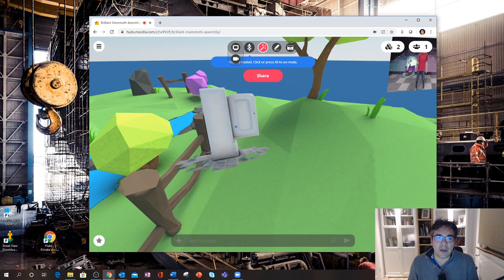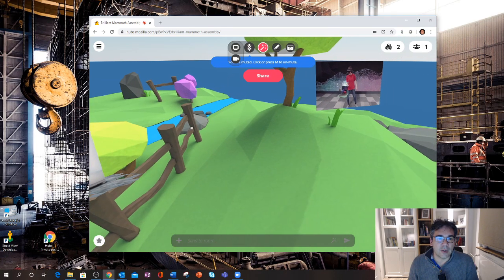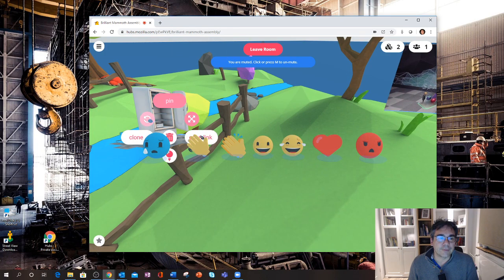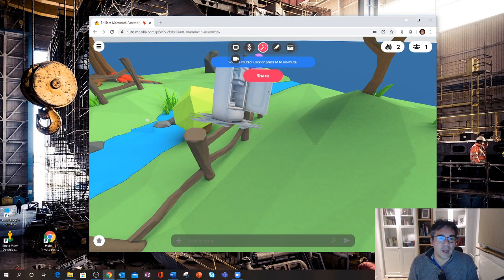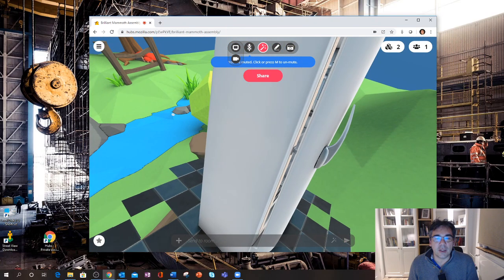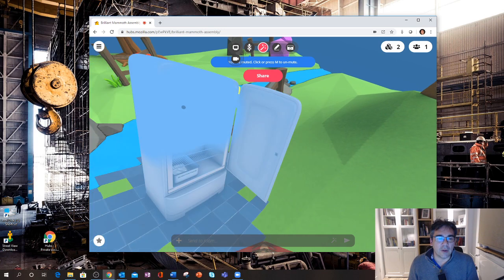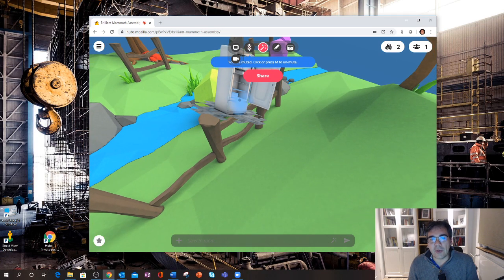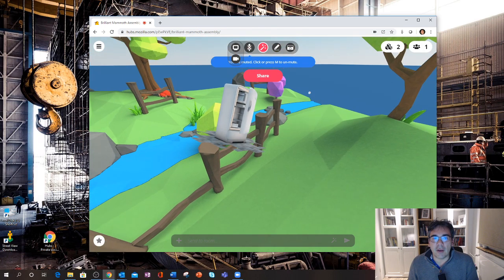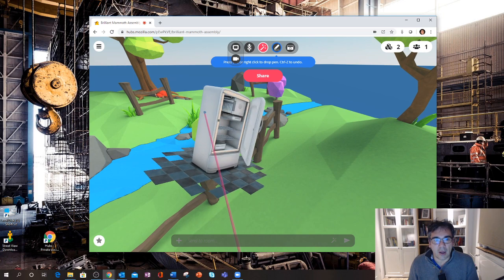But you can see here there's actually a fridge here, and I'm just going to use the controls here to turn it around a little bit. So this is a fridge with an animation built in, the doors opening and closing, and you can actually see there that's quite a detailed fridge model there. So you can bring in 3D content, and then you even have some tools to collaborate on this. So I can do some 3D markup, so I can draw with my 3D pen on the side of it.